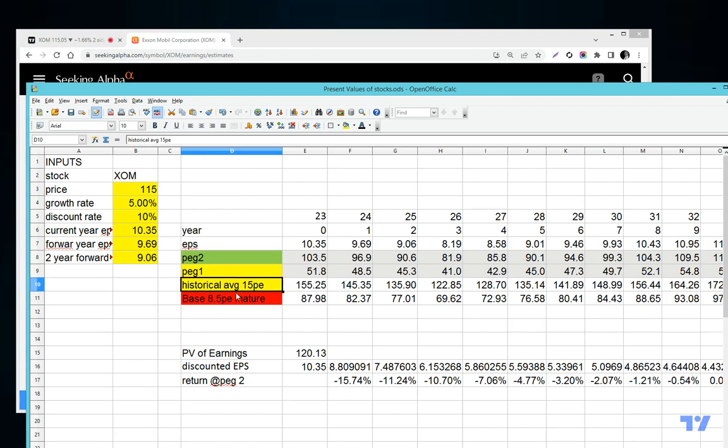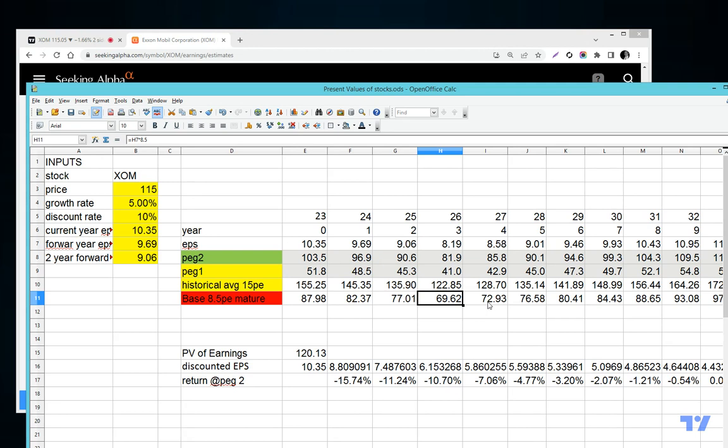I also have here four valuation formulas, and this is how I know what a stock might be priced at. This green one is if it's very optimistic and it's above that optimistic price. We know this because this PEG ratio uses the growth rate. And we know it's not really a big grower, so this is not going to be quite as useful. And then 8.5 PE says that a low price would be around $87. And then because they're going to decline in earnings, that even goes down a little further.